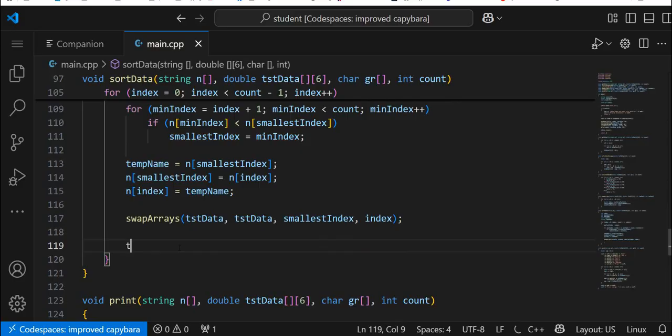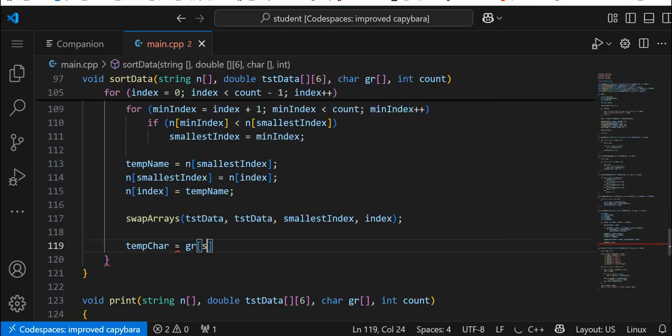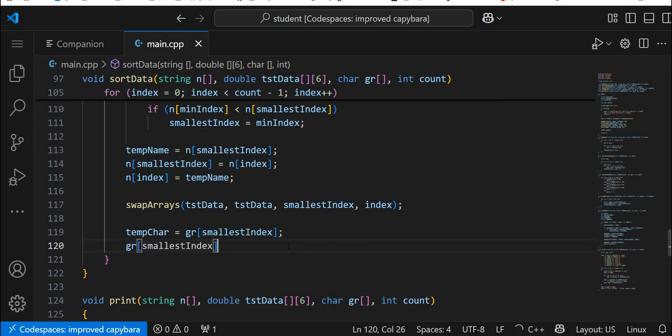And let's go one more. Temp char is equal to gr smallest index for grade. Then we can just copy this again. Grade smallest index, say, to the next line.